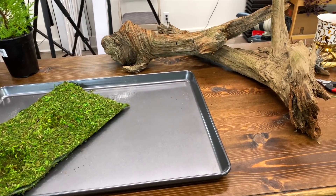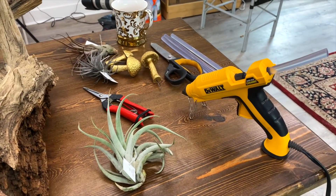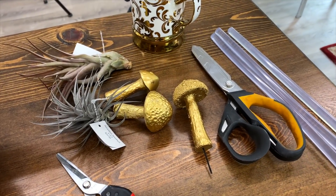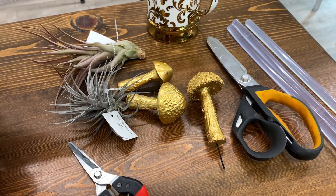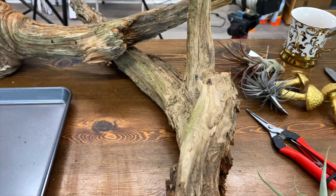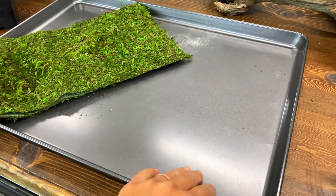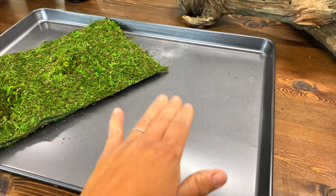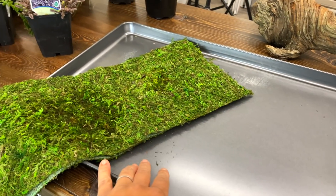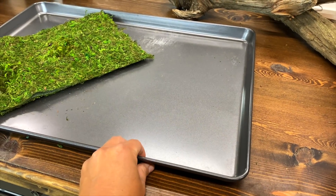I've got probably more than I need for this garden but I tend to over-prepare — it's much nicer when I'm into the project to have too much than not enough. We will be using the hot glue gun quite a bit today. I've got some air plants, some really pretty mushrooms — gold mushrooms that I picked up at Joann's early this spring. They might look kind of neat, that little touch of shine with these pieces of driftwood and more rustic items. This is going to be the base of our garden right here — it's a cookie sheet, so we're going to be covering it with all kinds of pretty stuff.